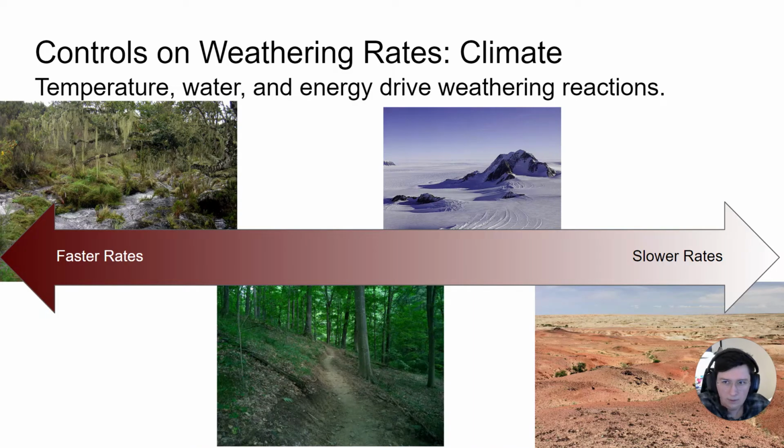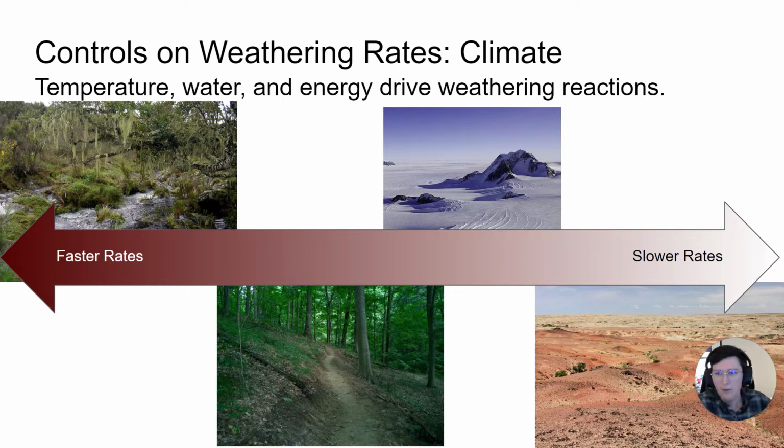So next control here is climate, and this is a big one. The general rule here is that hot and wet is going to be faster than cold and dry. And this is really important. Water is a huge deal in weathering sequences, not only because of things like hydrolysis and carbonation, where water is itself doing the weathering, but also because, if you remember back to your kinetics lectures, water will move away the weathered products, which essentially refreshes the gradient and allows more things to dissolve in. So if water is constantly flowing over a landscape, it greatly increases how quickly things can weather, both from the chemical reaction and from the gradient perspective.